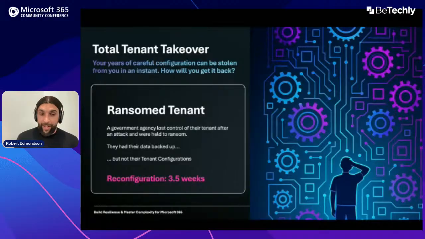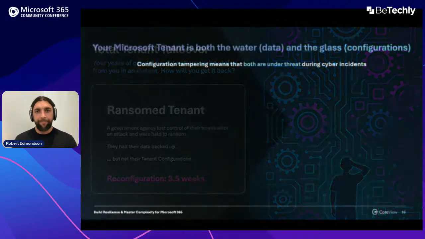As they began the reconfiguration process, they realized the data backup still wasn't working. And it didn't work until the configurations were similar enough to where they had been before. It turns out that the data backup wasn't able to function unless the configurations were back to where they were. All of this highlights a very key lesson that we see people learning all the time, and it's a big part of the message that we go and spread as we go and meet these businesses. It is not enough to back up your data. You also have to back up your tenant configurations.